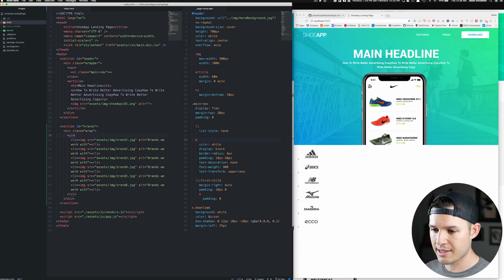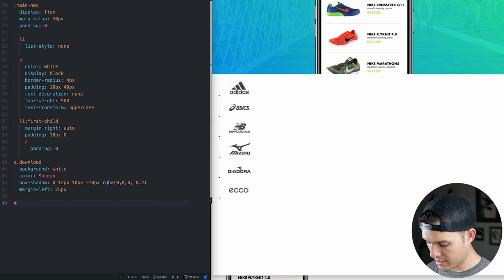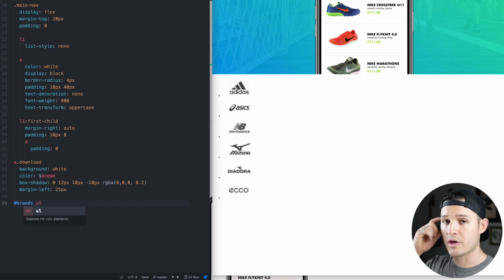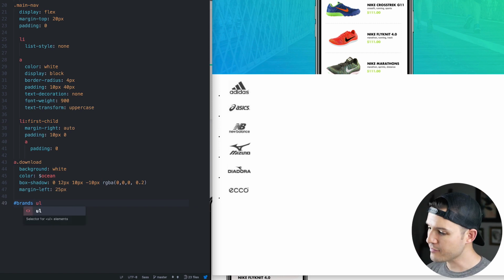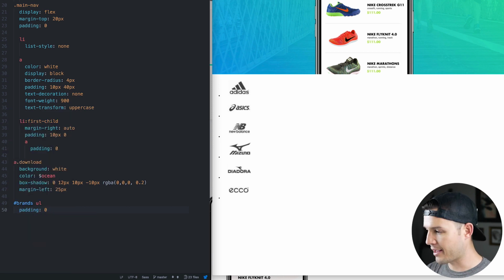Okay, let's say that that's about it for the HTML, and let's come in and start writing some styles. So I'm gonna write a style for brands, but I don't really care so much about the brands as I do the unordered list itself, right? Remember, we got stuck before on our other unordered list. We just wanna make sure that the unordered lists have no padding, so we don't get shot out to one side or the other. We don't want it to have padding on the left or right because it indents using padding by default.